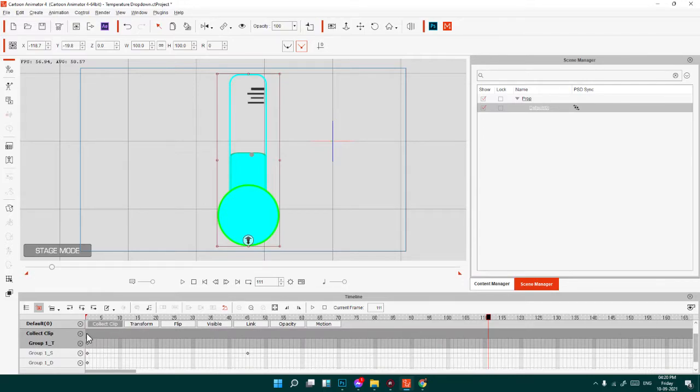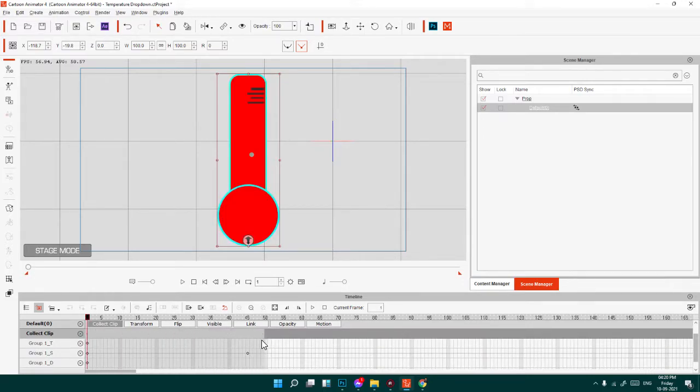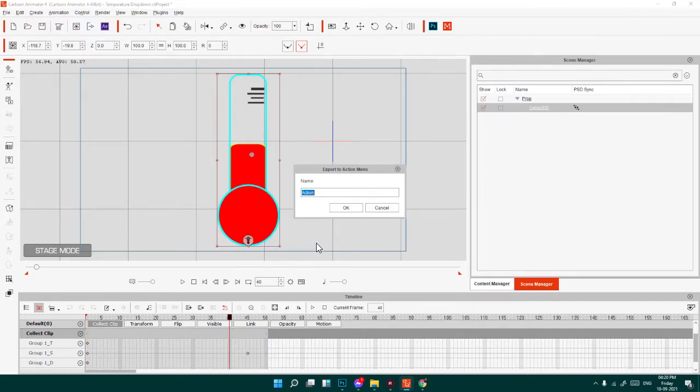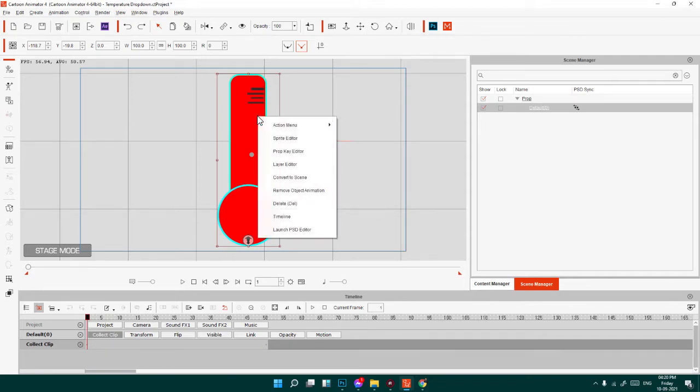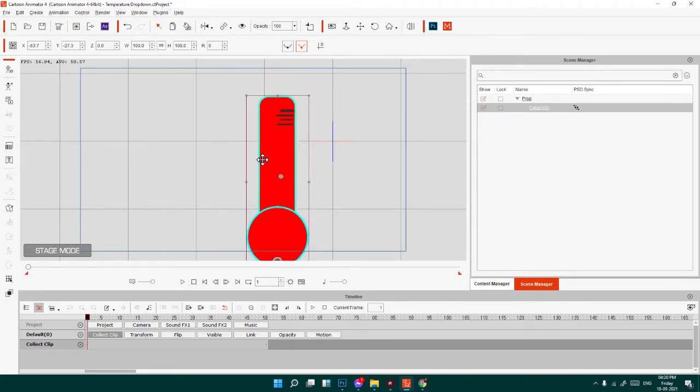And after that, just collect clip. Click collect clip from start and to this point. But I would like to use this 60 frame. Add to action menu and start as start. Okay, click OK. Ready. So right click to remove, and I would like to start as normal of this. Sorry, Control Z. Drag back. Okay, right click to remove all animate. I leave this like this.